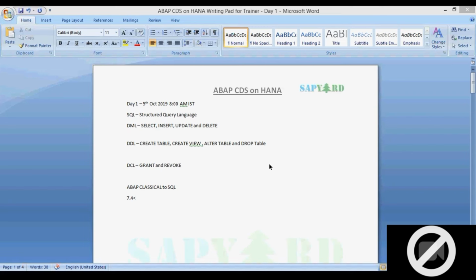This all changed with HANA, 7.4 SAP HANA. Then the programming paradigm itself got changed. So earlier, from data to code, it became a code to data paradigm, right? SAP HANA is not just a database, it combines the latest developments in hardware and software technology to provide a state-of-the-art in-memory database.